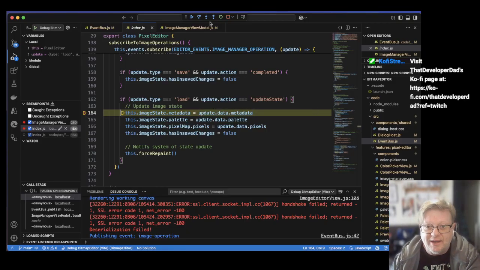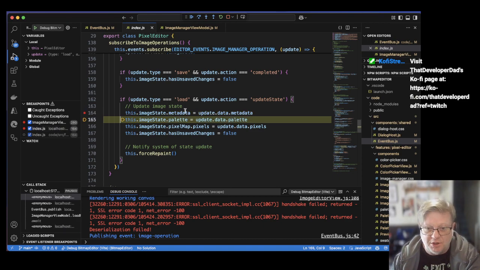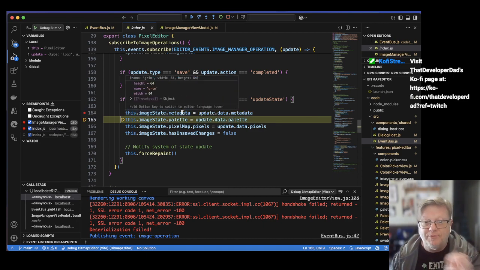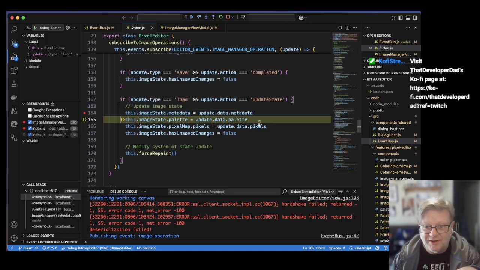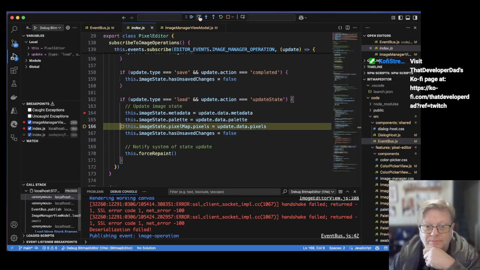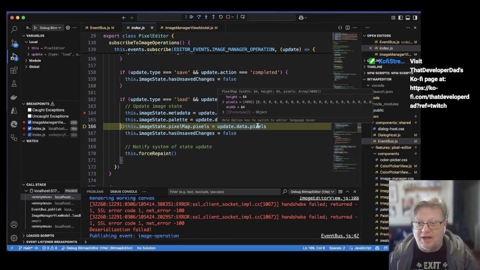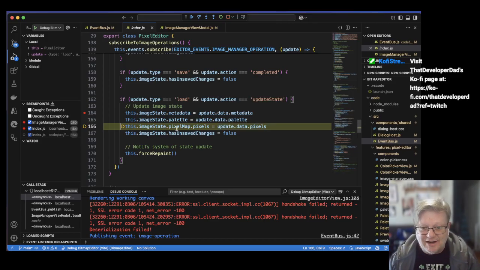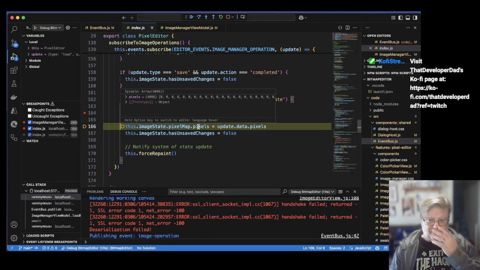So we're going to assign that to our image state variable. It is still correct. Our palette still looks correct, which is good. Now, our update.data.pixels is actually a pixel map, and I'm assigning to the wrong thing here.